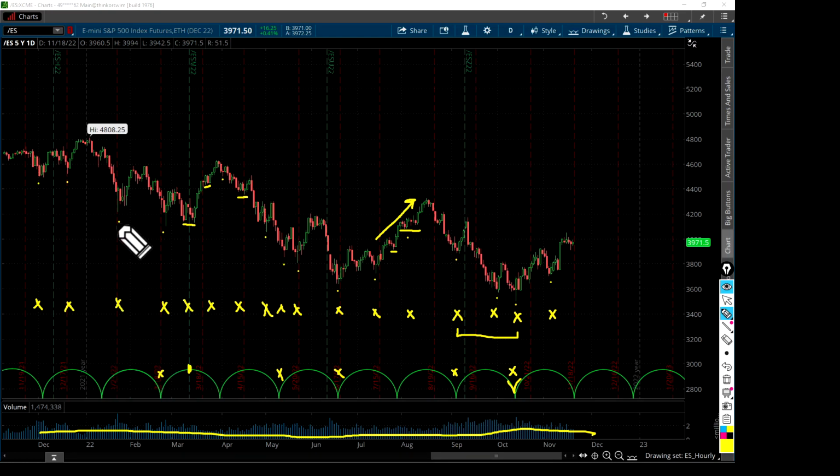This one is a little off, but it's not off too bad. So we'll say that's just what we call a late running cycle. It ran a little late. And then you got this one, which comes down right about here. So close enough. Some of you already know what I'm going to do here: I'm going to count all the X's. 1, 2, 3, 4, 5, 6, 7. And we're not going to count this one into cycles. That's probably a low right there, believe it or not. So we got 7, but we missed 2. So there's 7 out of 9.